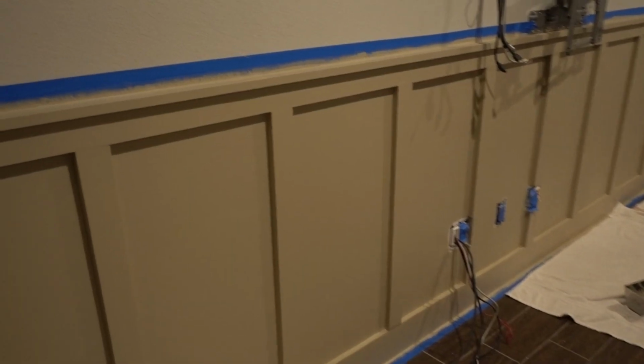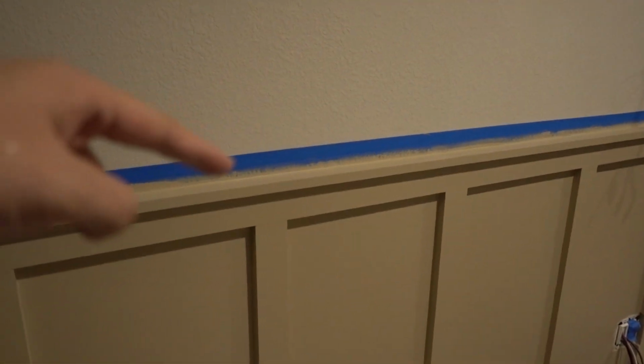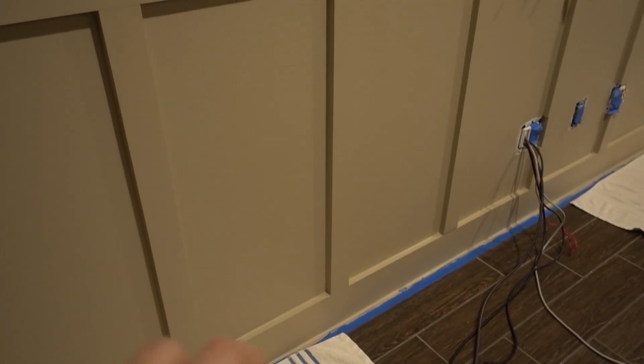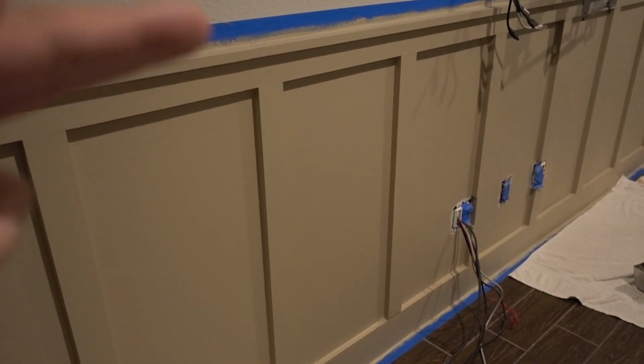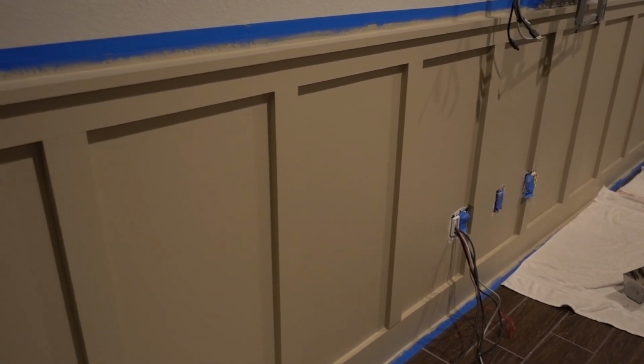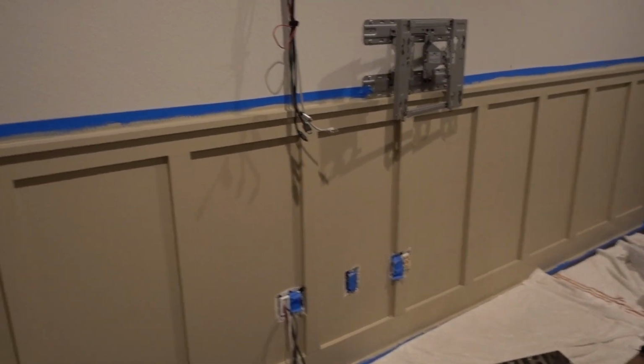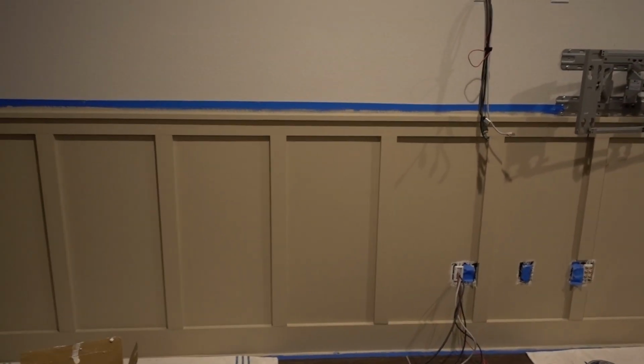But it's decent. So we got 2 coats on the middle area here, 1 coat on top, 1 coat on the trim. We need to do a 2nd coat on the top piece and the trim tomorrow once it dries, and we'll go through any touch-ups that may need it in between. Everything is looking really good right now, color-wise. All the way back here, look at that, very nice.